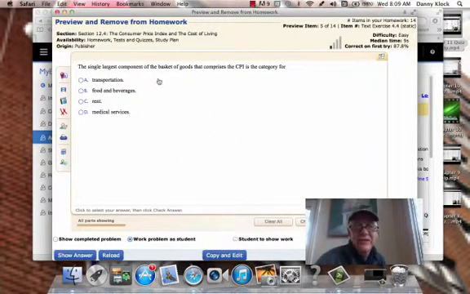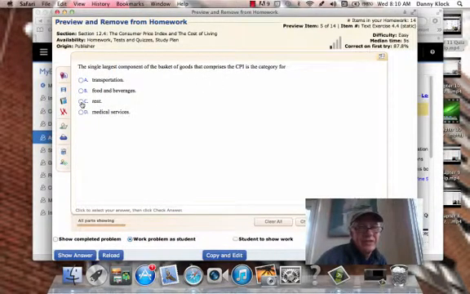Next, the single largest component of the basket of goods comprising CPI. CPI, the Consumer Price Index. And here I'm going to have you calculate the Consumer Price Index on the final, basically. It's new minus old divided by old, because the CPI is measured. They go out and get a basket of goods one month, and then they buy the exact same basket of goods next month, and then see the difference, right? See if the price is going up or going down. And again, new minus old divided by old will show you the percentage.